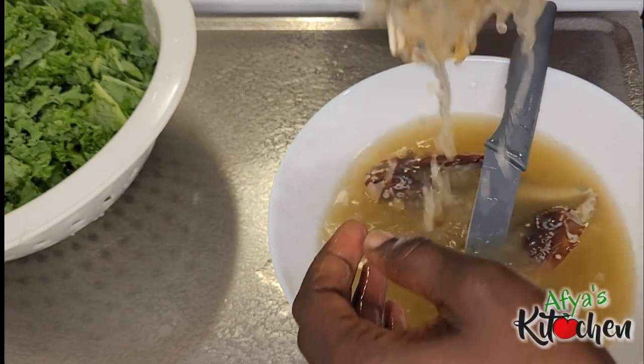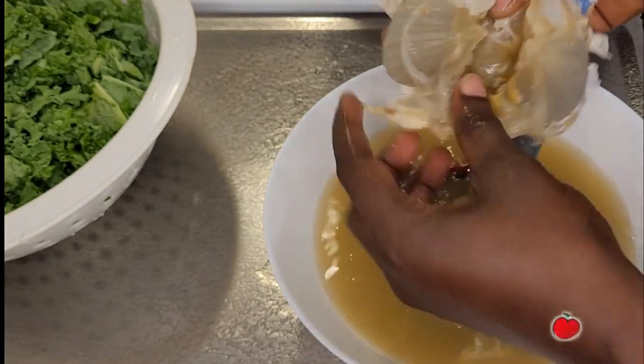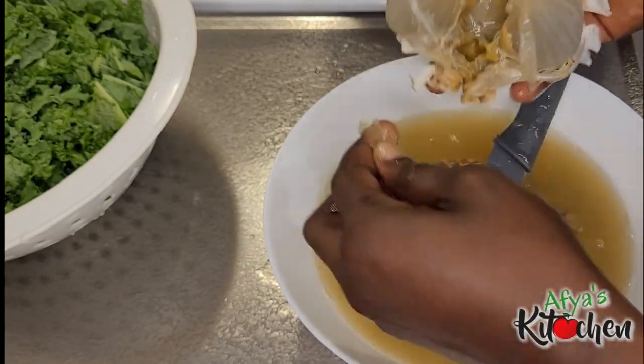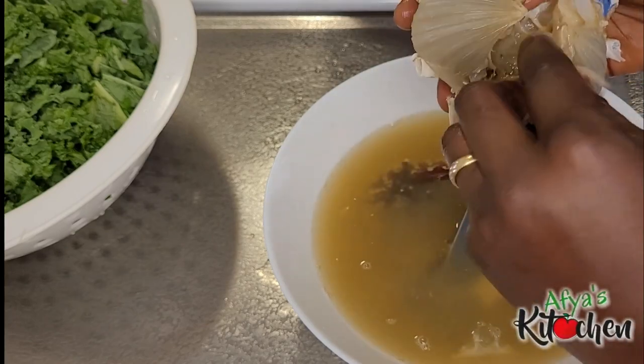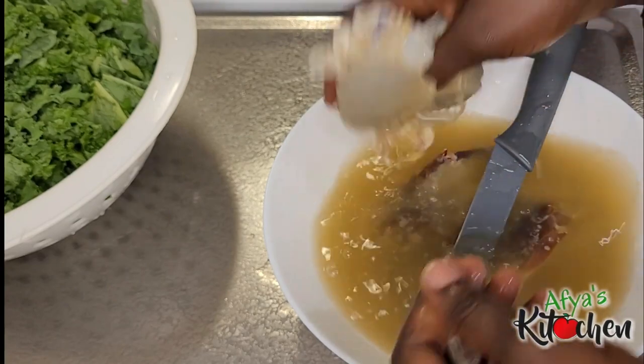And do well to clean your crab so nicely. A lot of people don't know how to clean up their crab. And I hope this video helps you to know how to clean your crab.